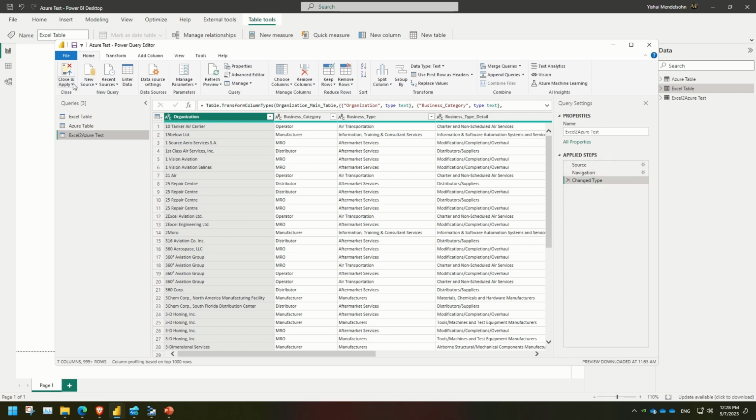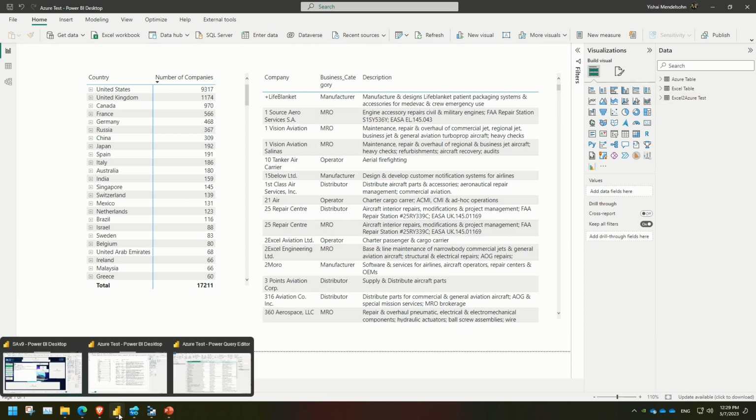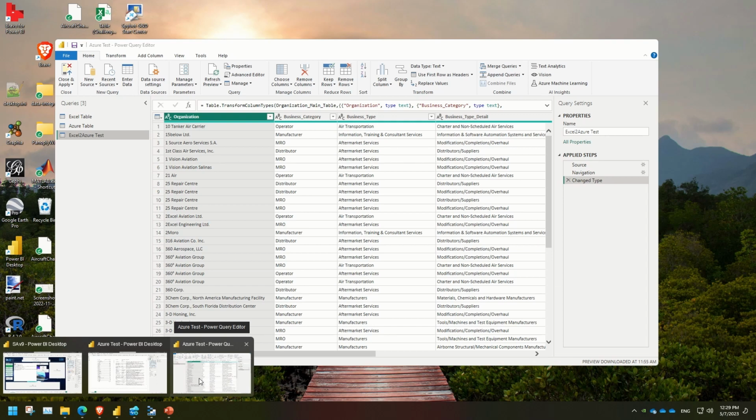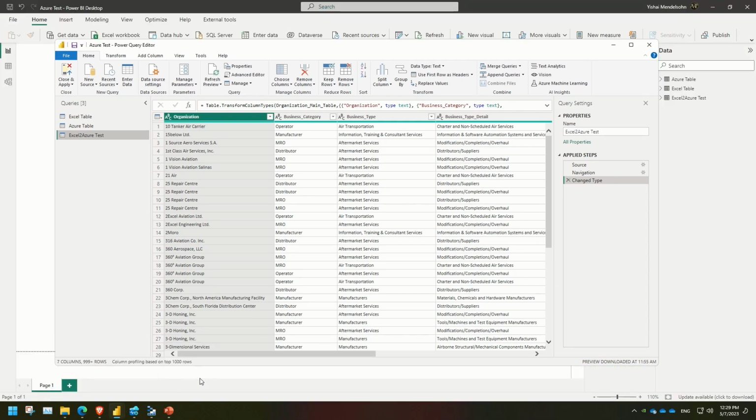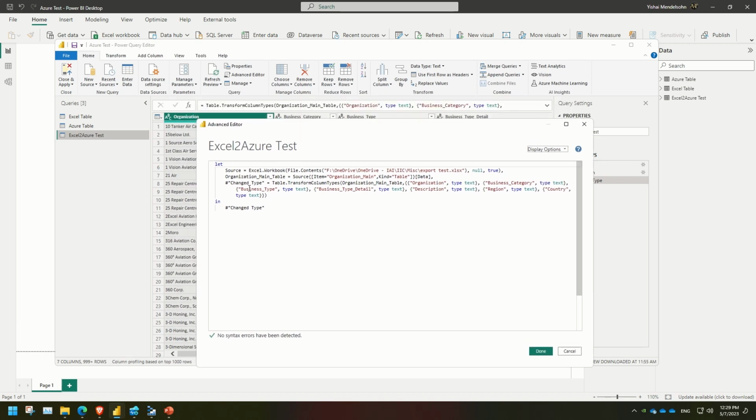Oh, and one quick thing is in Azure, I deleted those row and partition lines. Okay, so now in the Excel to Azure test, I duplicated the Excel table. Oh yeah, I forgot to point out the 2 visuals which are from this table, Excel to Azure test. Excel to Azure test is just a duplicated Excel table. See that there, I just duplicated that query. And I think the key to doing the switchover is going to be in the advanced editor.